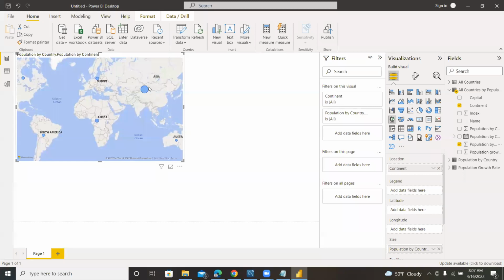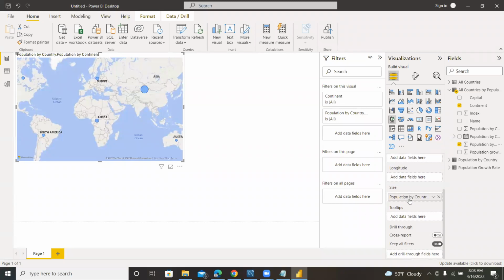It's giving me the population for the different continents using circles, meaning as the size. If you go down here, you will see that the bigger the circle, the more the population. So this is saying Asia has this large amount of population compared to Africa and so on. So this is how we do visualization and all of that.